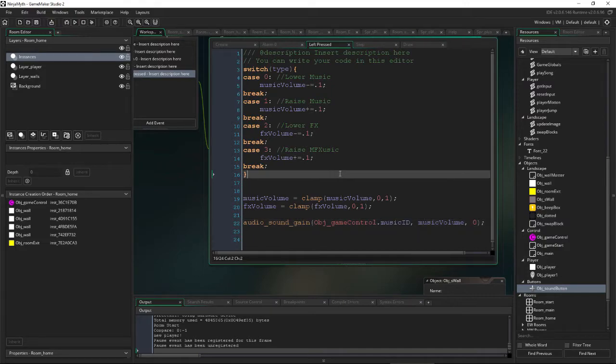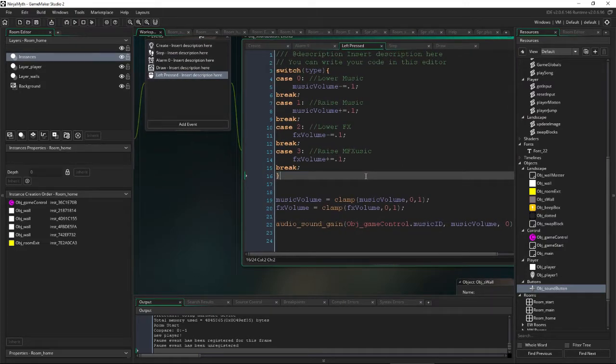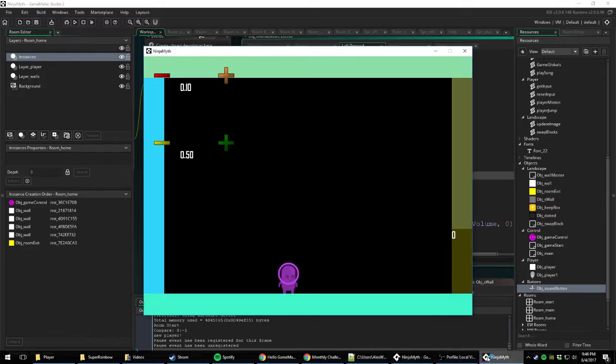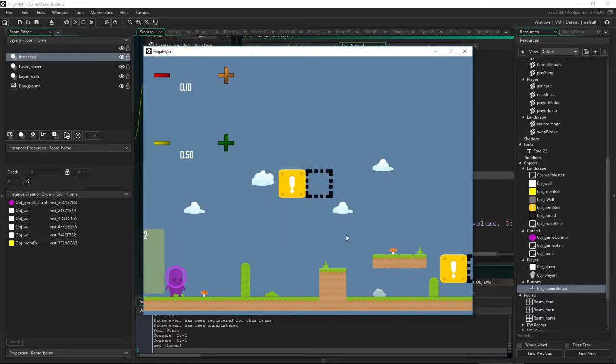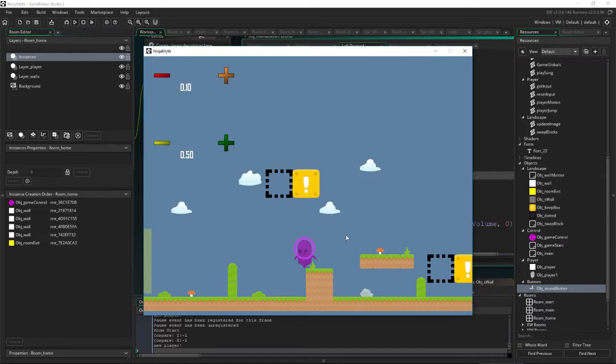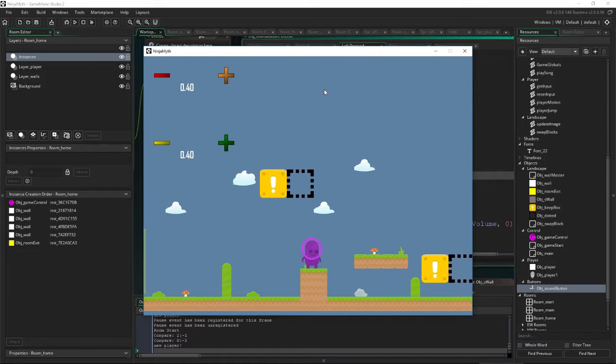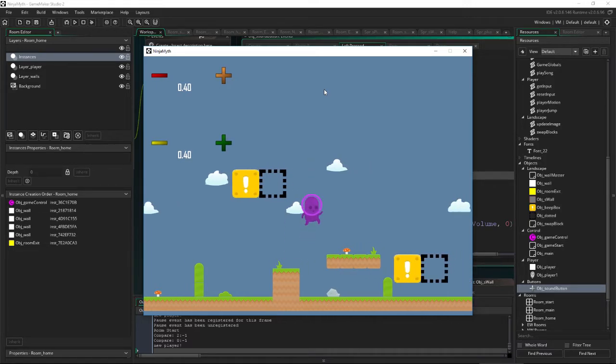Not doing anything overly fancy other than this little gameplay thing that I'm going to show off. If we go to the next room, you'll notice that I have some blocks here, and they phase in and out in accordance to the beat of the music.